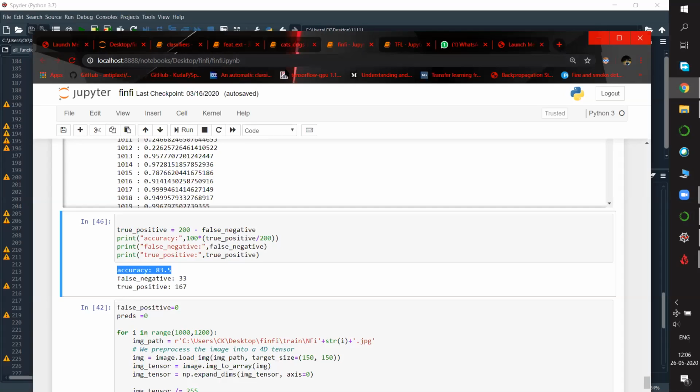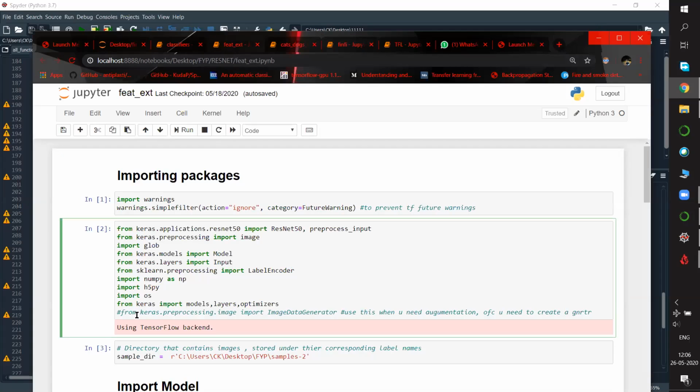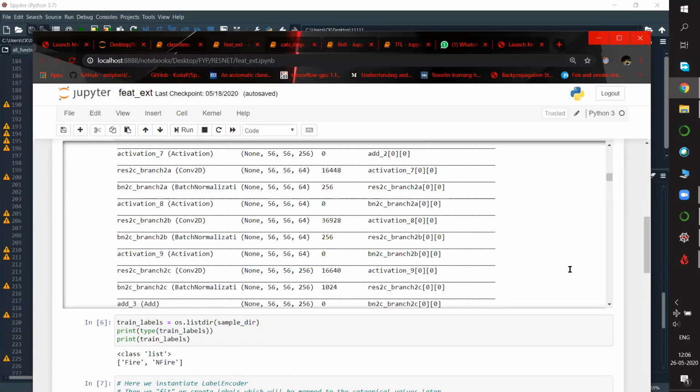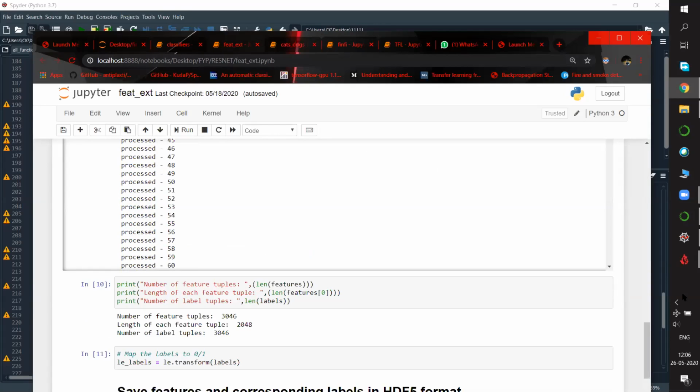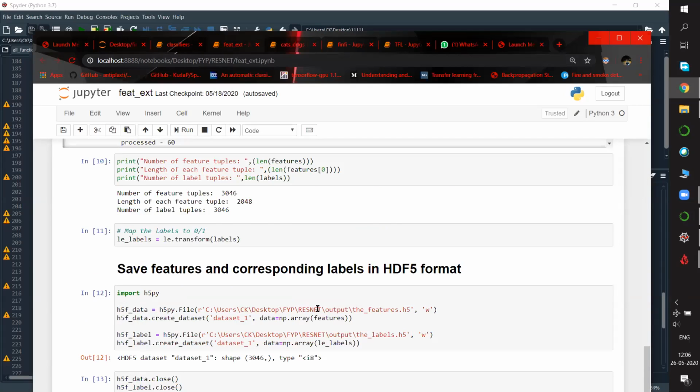Okay, so this would be the code of our training part. So we are importing packages, models, and so on, and I don't think you can understand much from this, because even I couldn't understand much at the beginning. So either way, we extract the features and we save the features and the labels. That is, the features of the image from the feature extraction, and the label fire or non-fire. Then we pass it to a classifier.